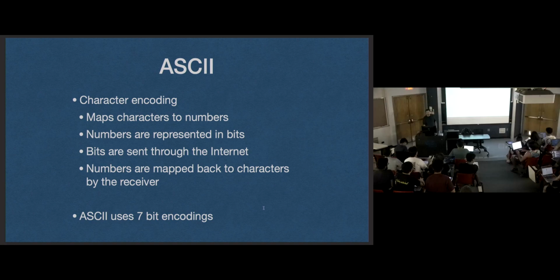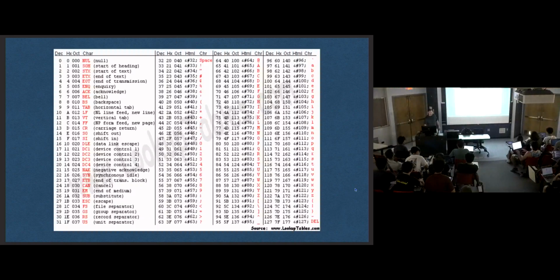Fairly simple solution. We're just going to map every character to a number. ASCII uses a 7-bit encoding, and it looks like this. So every character you want to send, if I want to send the character capital T, that's the number 84. In hex, that's going to be 54. We're going to convert that into binary and send those bits over the internet as 1 byte. And the receiver is going to read that 1 byte and treat it as capital T because we both agreed that we're going to speak ASCII. So that's how we're going to send text over the internet.